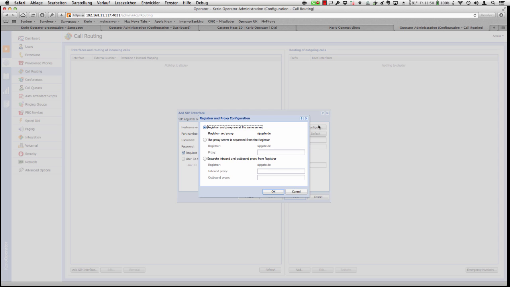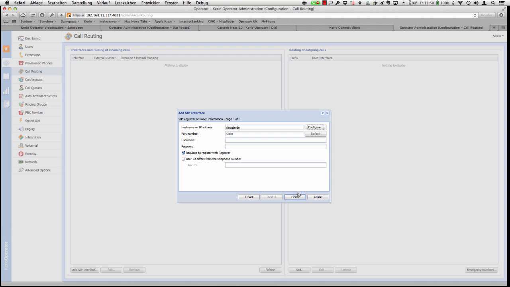So sometimes you have zip providers which are using two different kinds of servers, and it depends on whether it's the incoming or the outgoing. When you go on configure, you now have the chance to differentiate between inbound and outbound proxy, or even they sometimes need a proxy. So you can define it here. This is not necessary for Zipgate in this case.